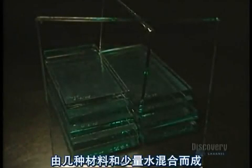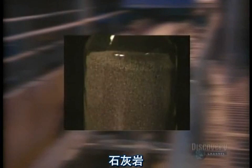Plate glass is made from several raw materials mixed with a little water. These materials are silica sand, soda ash, dolomite, limestone, nepheline syenite, and salt cake.